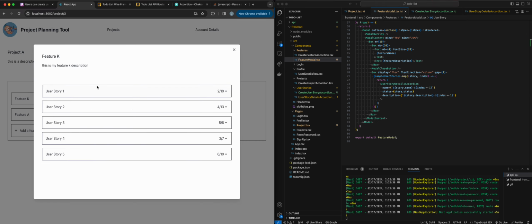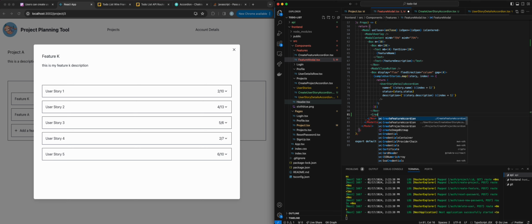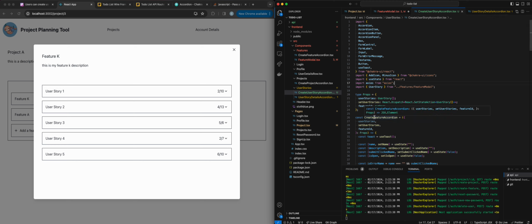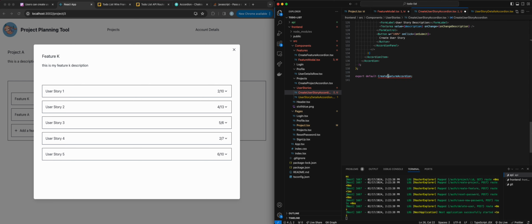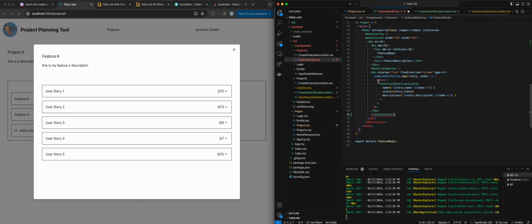So I'm going to open up feature K, and I want to drop this down here. So underneath my box with all of my mappings, we are going to add our create user story accordion, which I think we didn't change the name of. All right, so let's export it down here.